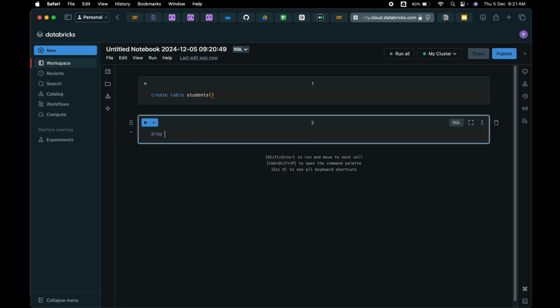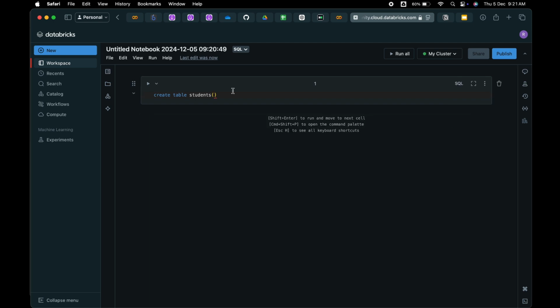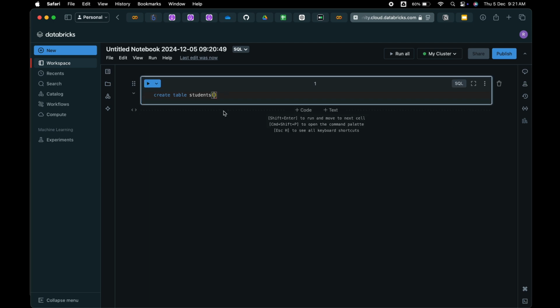So I will say drop table students. Yep, cool. Okay, so I will include three columns in it. One will be ID, which will be an integer data type, then name, which will be a string, and finally class, which will be an integer. So let me create the table students.